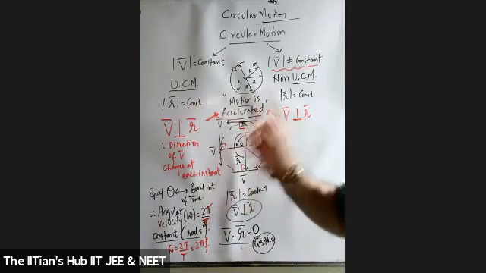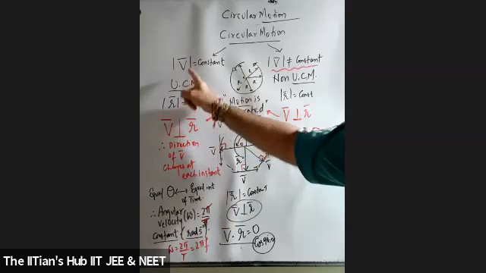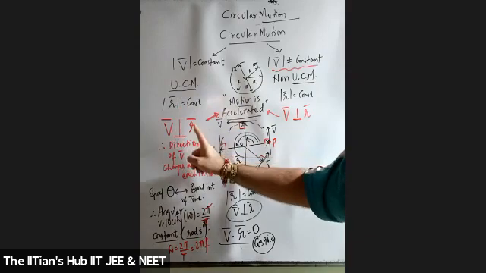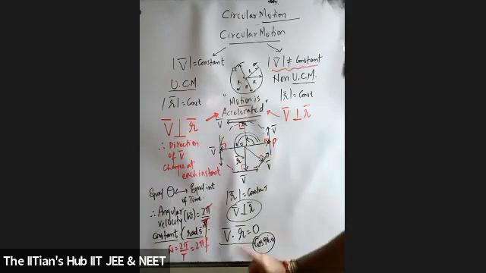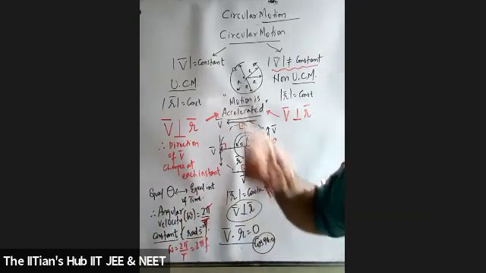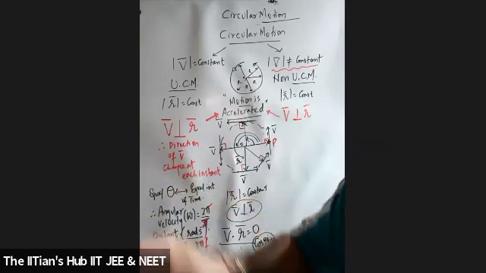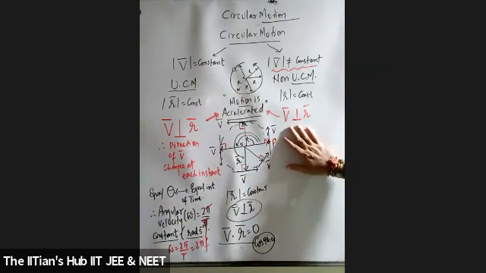Yes. Students, uniform circular motion is that kind of motion in which the magnitude of velocity remains constant, the magnitude of position vector remains constant, the direction of velocity and the position vector changes at each instant. They're always mutually perpendicular to each other. The dot product is always equal to 0. But the angular velocity of the particle performing circular motion all the time remains constant. क्या ये clear हुआ students? Yes, sir.